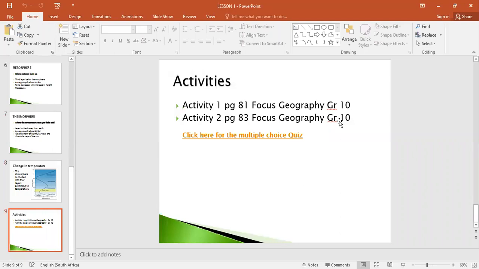These activities, I'm going to give you more time to do them. I think you're going to do these two activities during this week, because I understand that you didn't have textbooks and then you couldn't do them. You're supposed to do these two activities in your notebooks after the notes that you just wrote. All right, let's move on.